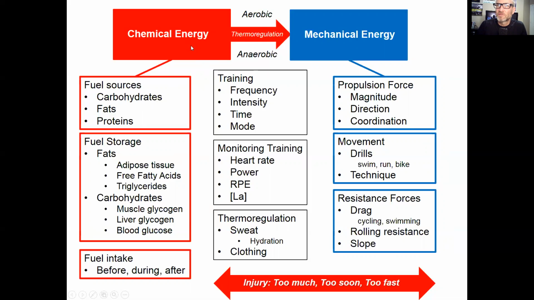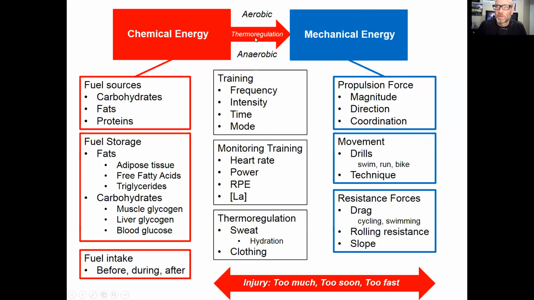Our body transforms chemical energy to mechanical energy. Mechanical energy, think of that as movement. That's equal to the amount of work that we're doing. So force times distance. And we'll talk about kinetic energy, energy due to movement, the capacity to do work due to movement. We're talking about potential energy, things like that. Our body transforms the chemical energy to mechanical energy via the aerobic and the anaerobic energy pathways. If you're in Physiology of Endurance Performance, we'll be talking about those. Or if you've taken KIN 391, Exercise Physiology, you've gone through this as well.